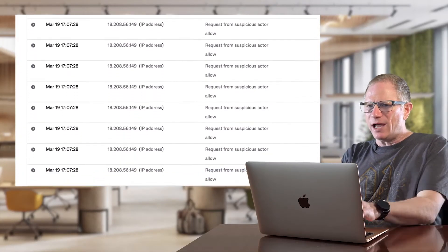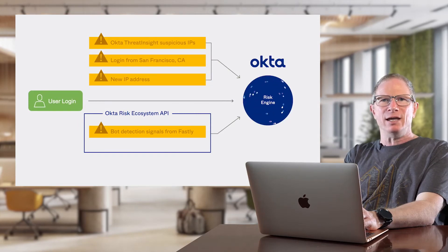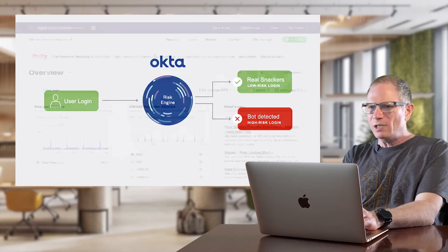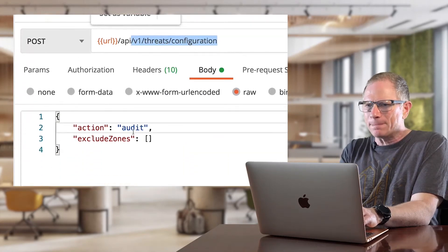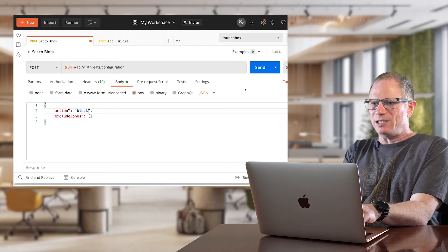Sure, Danielle. Okta can help with this fraudulent activity. I see in Okta's system log that we're allowing a ton of bad traffic, but there are a few policies I can configure in Okta that will help. We'll use Okta's Threat Insight — Okta's native capability to detect and automate threats — and integrate with our bot mitigation solution Fastly. This will feed into Okta's risk engine, adding invisible security to block these bots without impacting legitimate Snackers. I was already integrating our bot detection solution Fastly. The remaining steps could be done in the admin console, but I prefer to do this via API, so let me pull up Postman, which simplifies interacting with APIs. You can see the endpoint I'm calling here and the payload I'm sending to it. Previously, I turned on Threat Insight in audit mode to just log suspicious activity. Given this bot attack, I now want to change that to block mode to automatically deny suspicious activity identified by Okta.